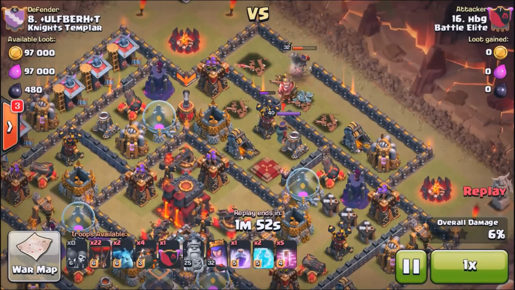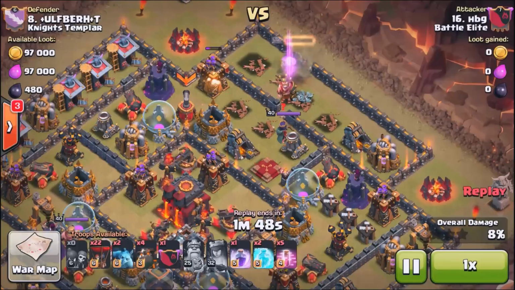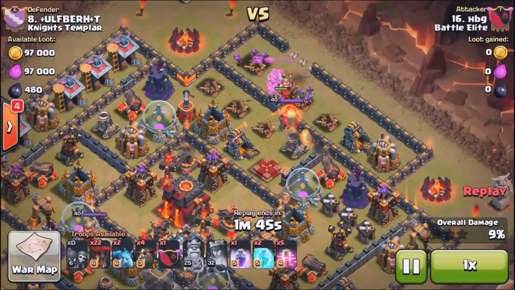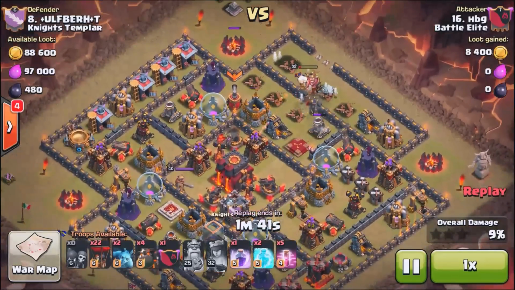So you can see here the heroes deployed, taking care of the enemy Queen. That's their main goal. He waited until the very last second to deploy the Queen's Royal Cloak ability. Finally gets it and just barely gets that max Queen on defense down.